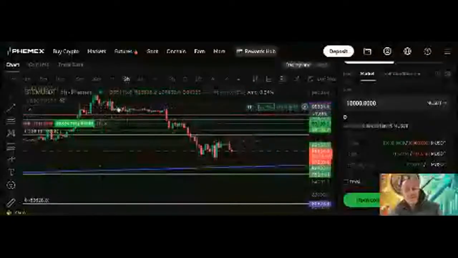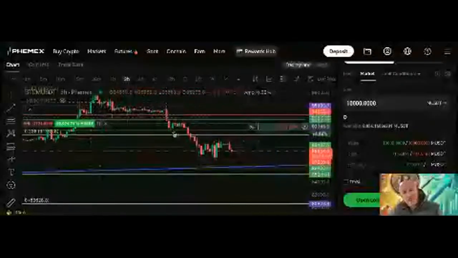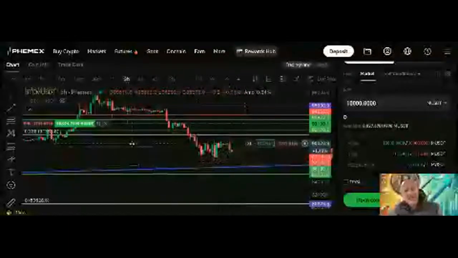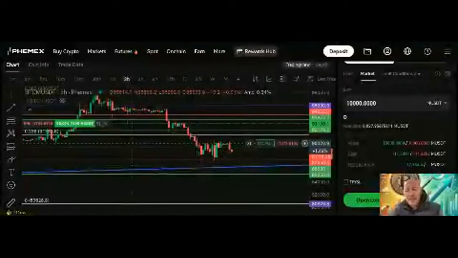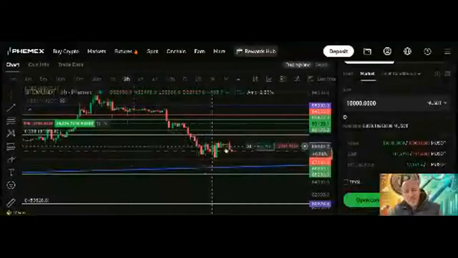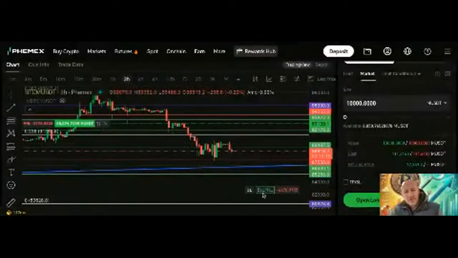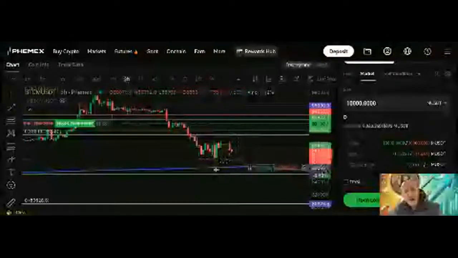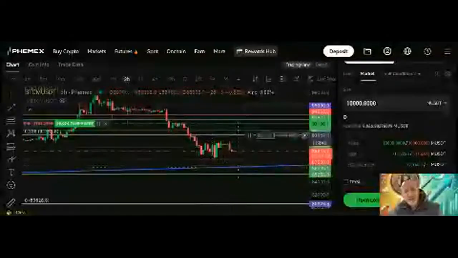See this sideways after a pump up? Well, it's probably going to go down. Okay. And now we're going to go sideways. And then because this is what has been happening for weeks and months, I've shown you in the charts, right? It's just been going up and down, up and down. So is it going to go up from here or is it going to go down? Well, this is why you have a stop loss. And so you wait for it to come double bottom here, enter long, put your stop loss down here somewhere, and then you wait for it to pump up and you take some profits.